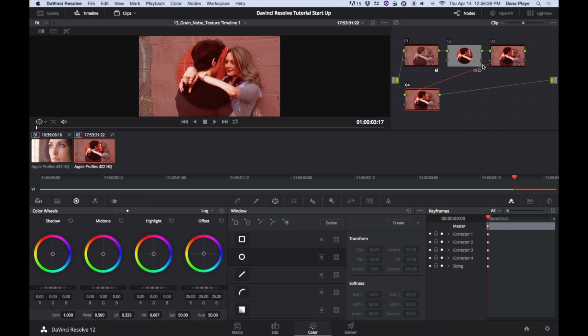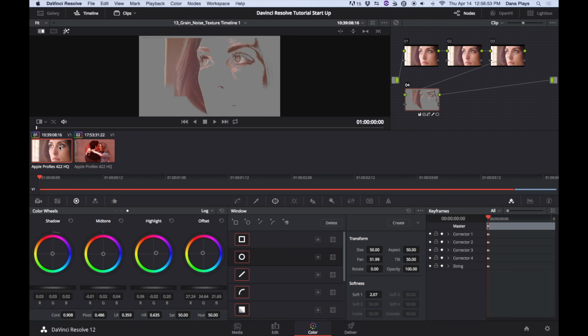It's carried over into the other nodes, but we'll see how we distinguish between these nodes. Okay, so that's a little introduction to some of the things that we're going to be working on here in the color space before we get into our exploration through the projects.